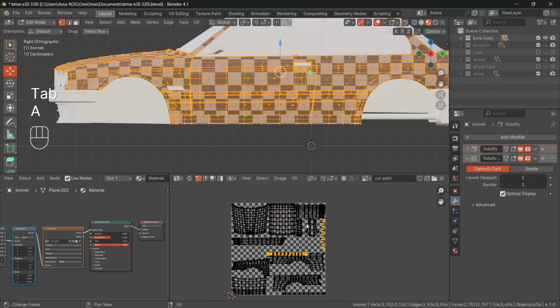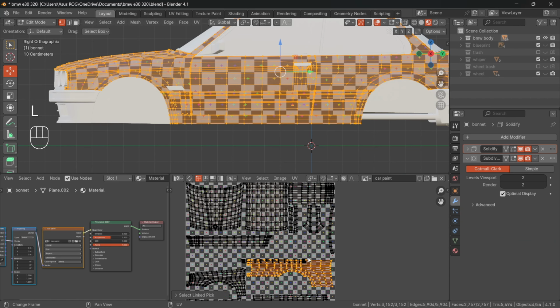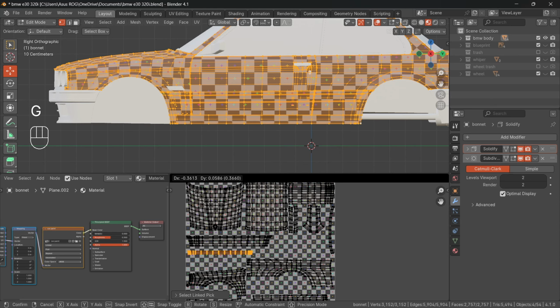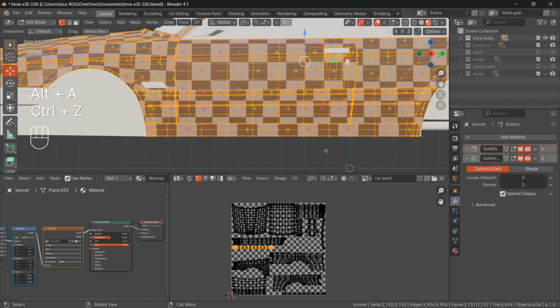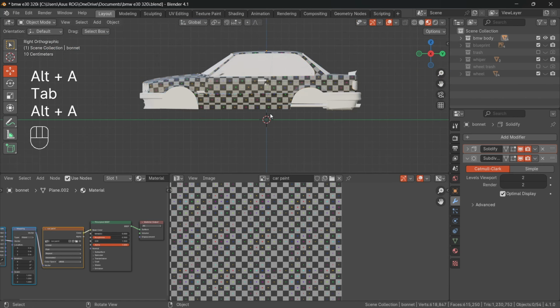Go to edit mode, select everything, and then you can select this part, yeah, and then move it, let's say to this point right here, just like that.